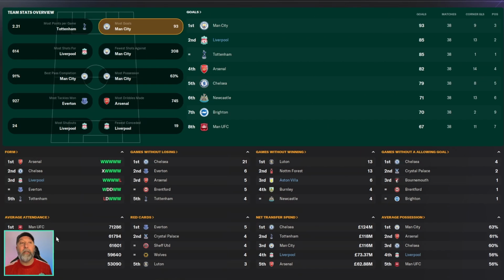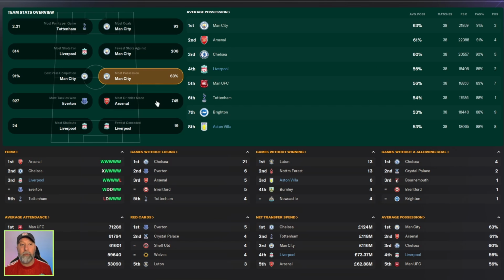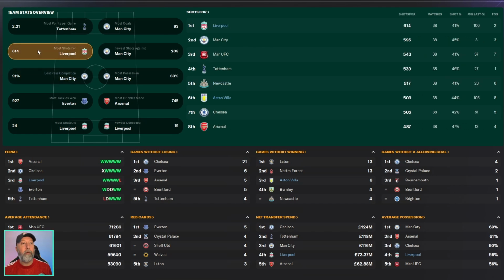And as we jump into the Premier League stats, Liverpool, the only one, most goals, 85 in second place, fewest shots, second for Liverpool, 7th for Aston Villa. Most possession, 4th for Liverpool there. It's 8th for Aston Villa. Most dribbles made, not there. Tackles won, not there. Best pass completion, Liverpool and Aston Villa in 5th and 6th, 89 and 88%. Not too bad. We've definitely seen up in the 90s. Most shots for it, Liverpool in 1st with 614 and Aston Villa in 6th with 509.